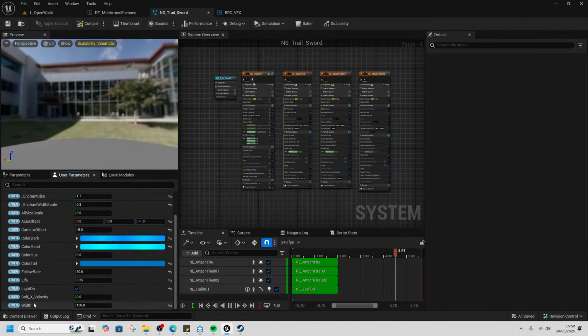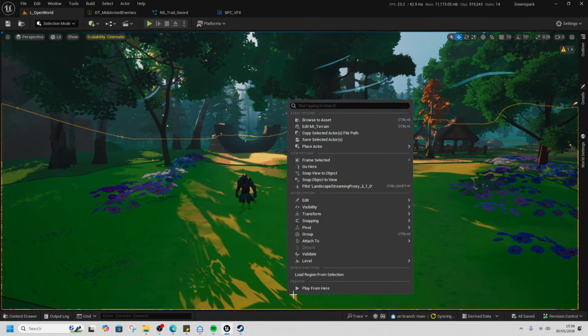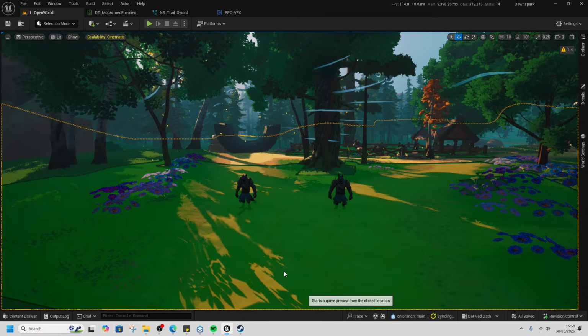How much is this going to break if I rename this user parameter? Fingers crossed. Okay, seems fine. That should make these look better.